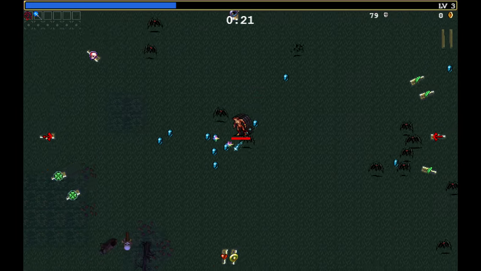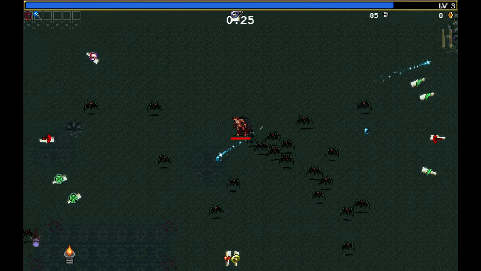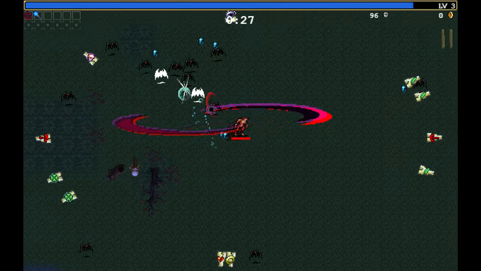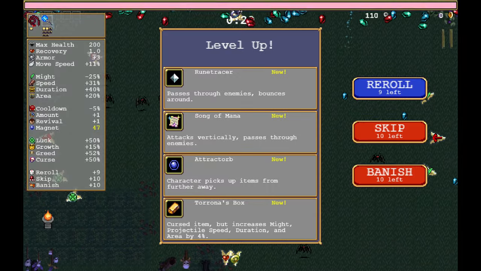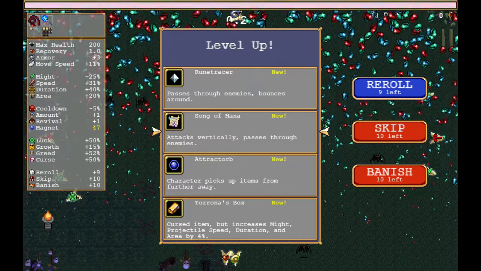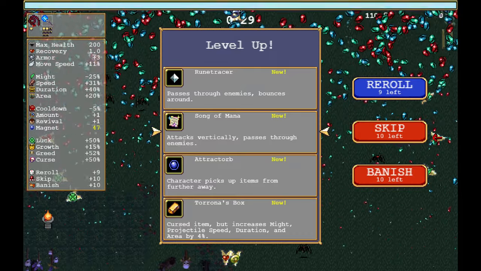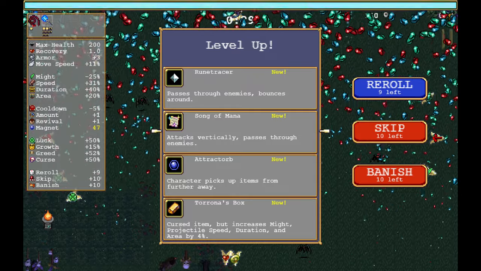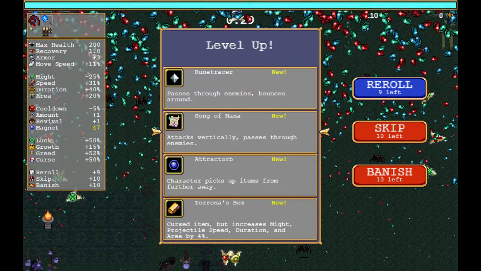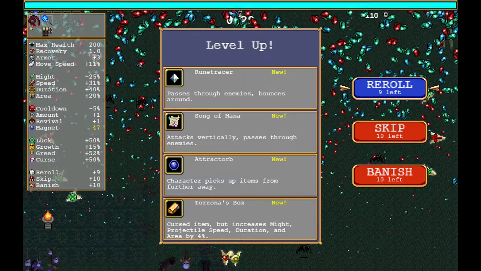Yeah. All right. So things we will definitely want to take will be the crown if we can find it, and we will also try and find ourselves a garlic. Do we want much else? Song of Mana. You know what? Song of Mana could go nicely. Although it does require curse. No, let's not do that. Let's reroll.